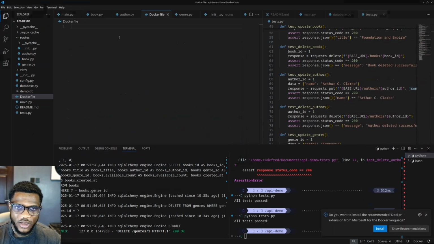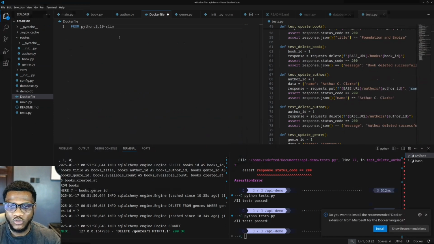So what we need now is a Dockerfile. From our Dockerfile, what we need to do first of all is import the image that we want to use to run the application. The image is more like an OS, so we could import maybe a Node image, or a Python image, and in this application we are using Python, of course, so we want the Python image.